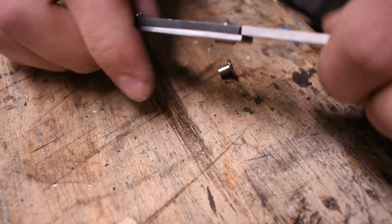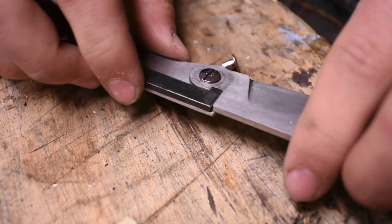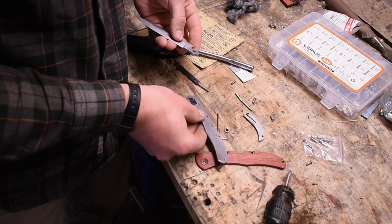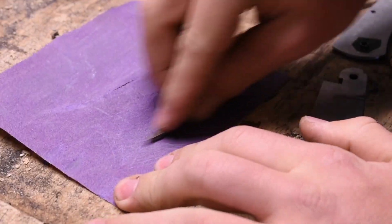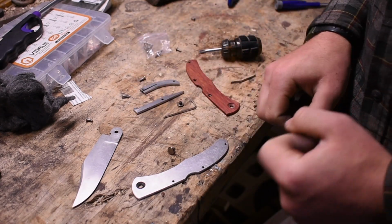I really don't know what's moving. This is moving, everything's moving. So, I'm gonna put it together. I don't think I can fix it. Much better than my other knife. So pretty. I'm gonna work on a pocket clip.